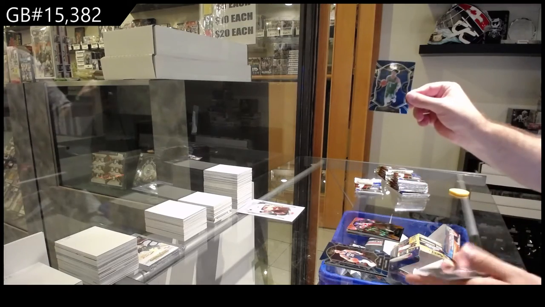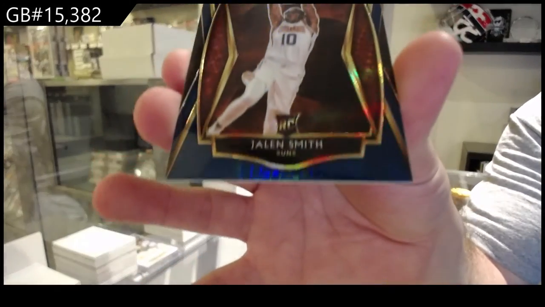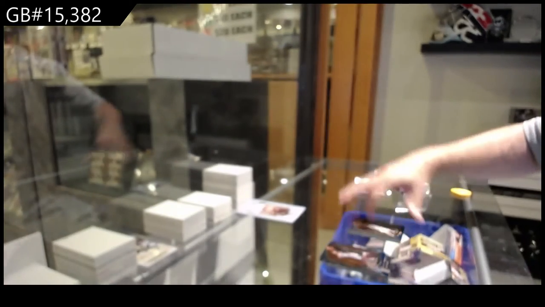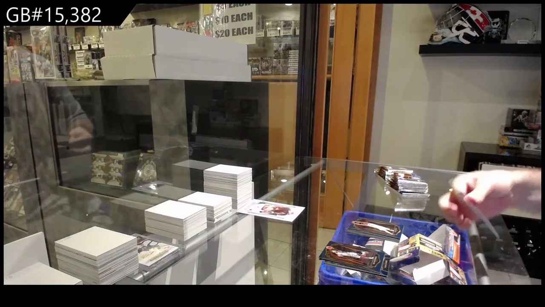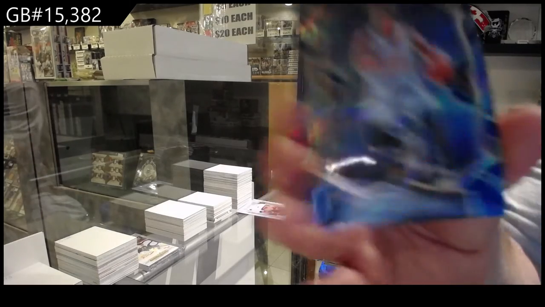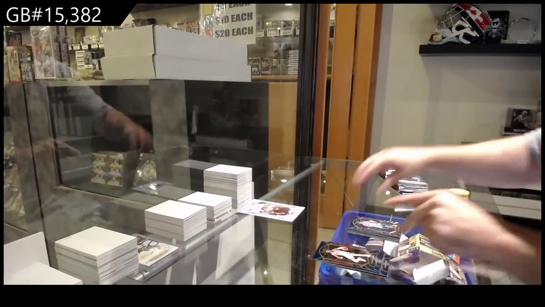We've got a Terry rookie for the Mavericks. And a Jalen Smith silver rookie for the Suns. A rookie of Toppin for the Knicks. And a Bane silver rookie for the Grizzlies.